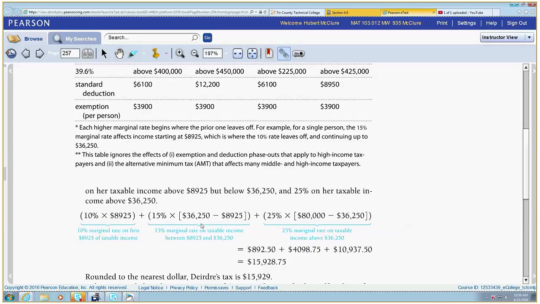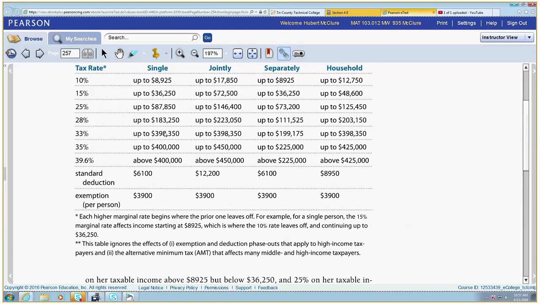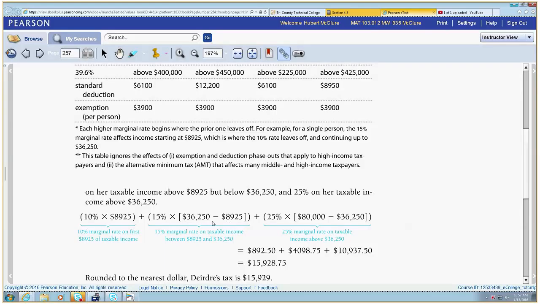Then, this is the trick right here. What is left at 15%? Well, you have to take the high limit of that tax bracket, which is right here, $36,250, and subtract what you've already taxed, and then what's remaining is taxed at what? 15% or 20% or whatever. Then the next one, you take the $80,000. In my case, when I said $75,000, you would take $75,000 minus the $36,250, and then that portion is taxed at what? 25%. This right here is what you need to learn for this section. If you don't get this right here, then you're going to have a hard time with this section.